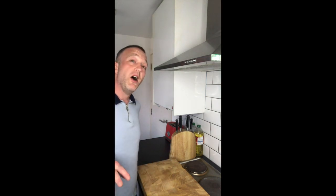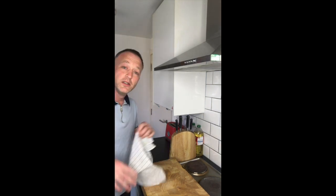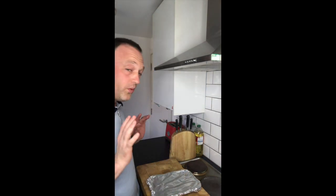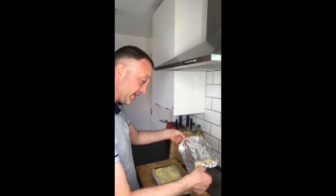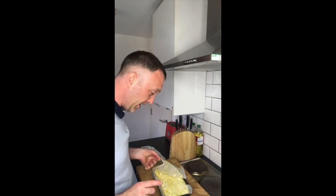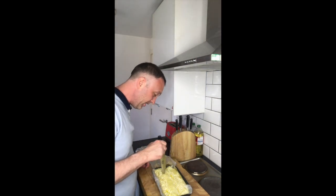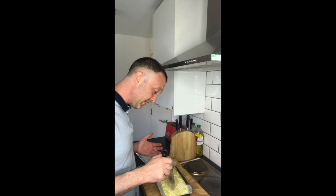The Dauphinoise potatoes have now been cooking in the oven for about 45 minutes, covered in tin foil. We're going to have a look at it. I'll take the tin foil off - I'm going to peel this paper back gently. I just want to put a knife into the potatoes, and if the knife goes through like that then they're cooked. It's really soft - so what we're going to do now is put the greaseproof paper back on top, and put the tin foil back on top.